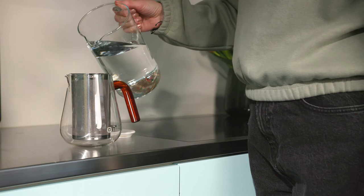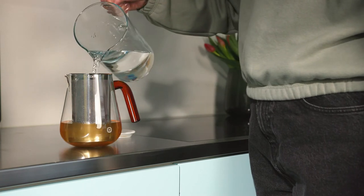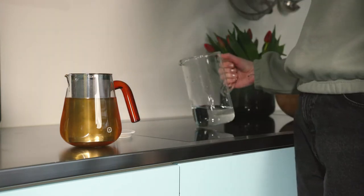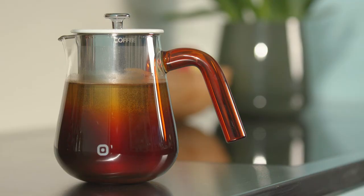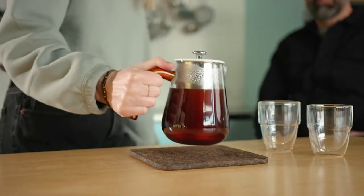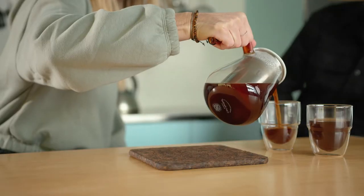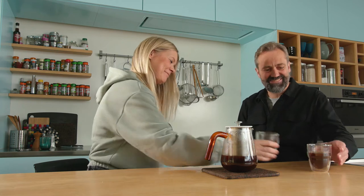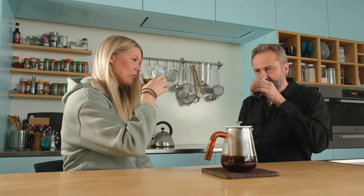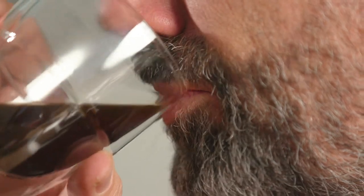Great cold brew coffee in the Arca? Of course! Simply put coffee powder in the filter, add cold water and leave to brew overnight in the refrigerator. The next morning you have a perfect cold brew that can be stored for up to five days or even longer. The coffee is brewed very gently. The water seeps slowly through the coffee powder, which means that significantly fewer bitter substances and acids are washed out of the beans than in a brewing process that involves squeezing or high pressure.